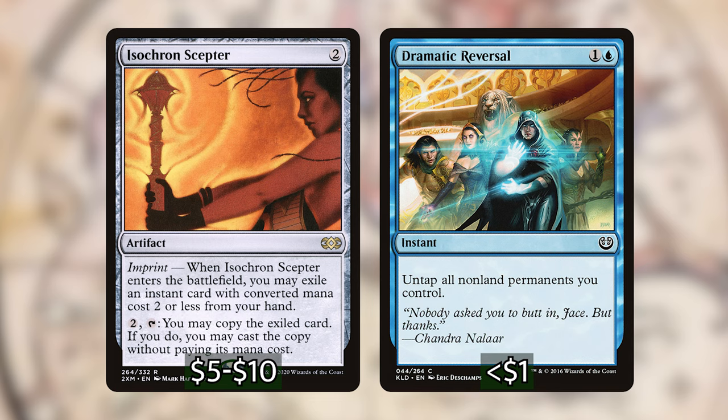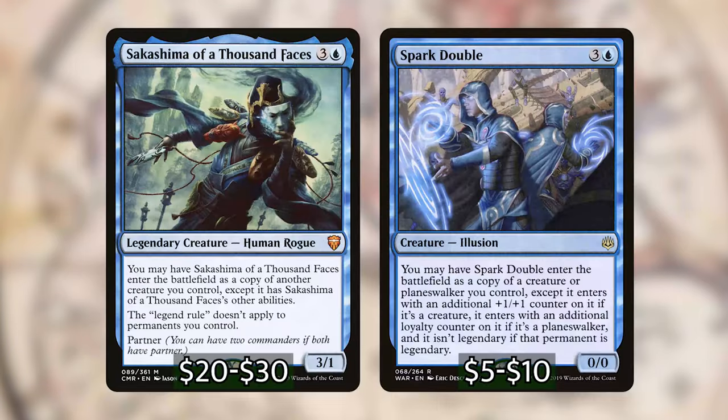Alright, and before we finish, I just wanted to mention, of course, if you think one Orvar isn't bad enough, how about multiple Orvars? Sakashima of a Thousand Faces and Spark Double can come onto the battlefield and copy our Orvar, allowing us to have two of them, since they both can avoid the legend rule, plus they are permanents, so you can copy them to make more copies of Orvar.